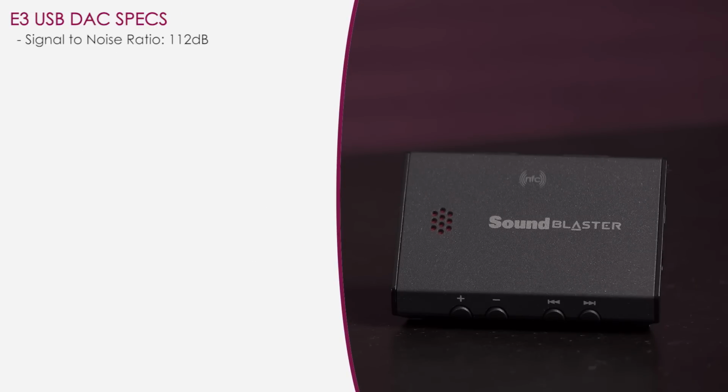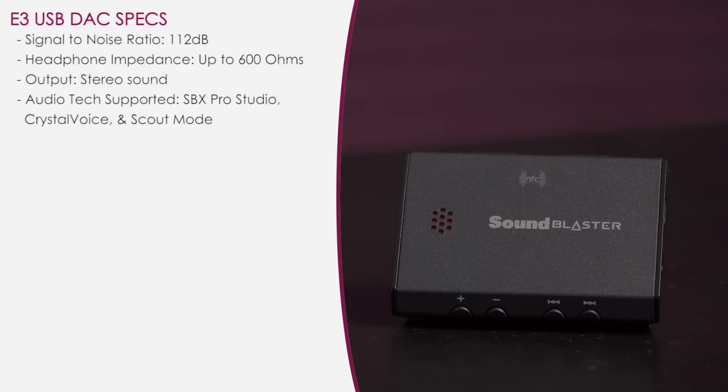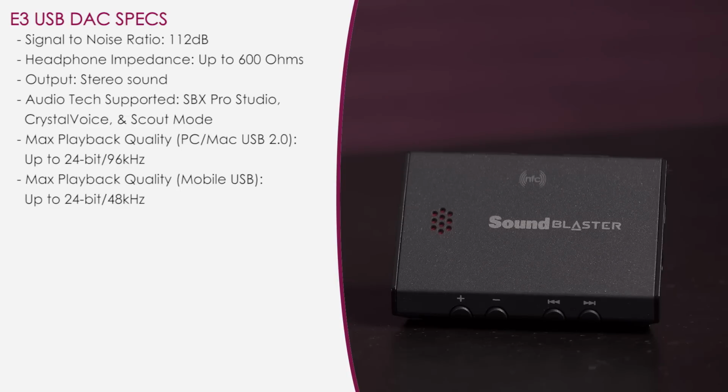It has a signal to noise ratio of 112 decibels. Headphone impedance is up to 600 ohms and it outputs stereo sound. Also, the audio technologies supported are SBX Pro Studio, Crystal Voice, and Scout Mode. And the max playback quality, USB 2 PC stereo, is up to 24-bit 96 kHz. And USB mobile is stereo up to 24-bit 48 kHz, and the max recording quality is 24-bit 48 kHz.